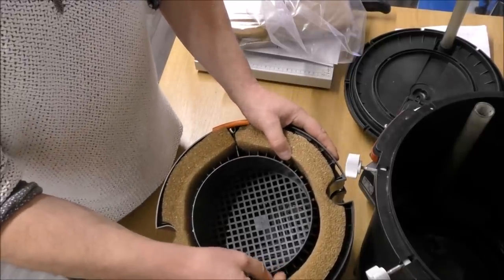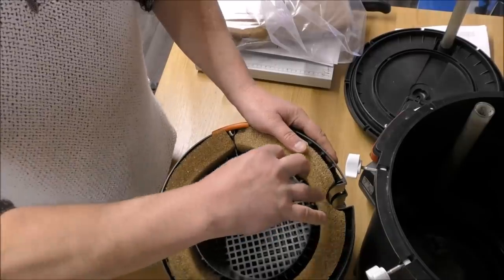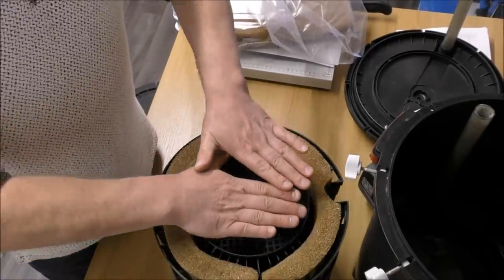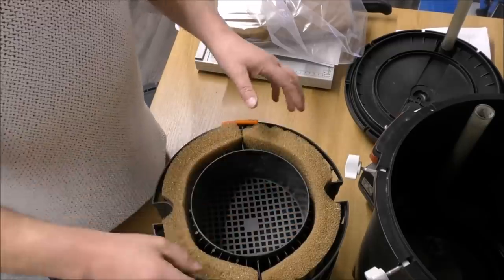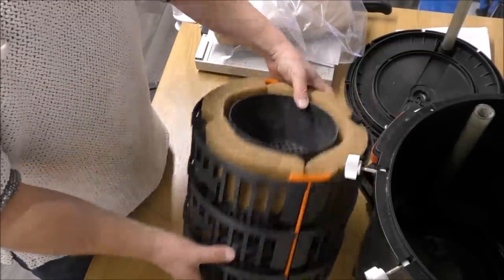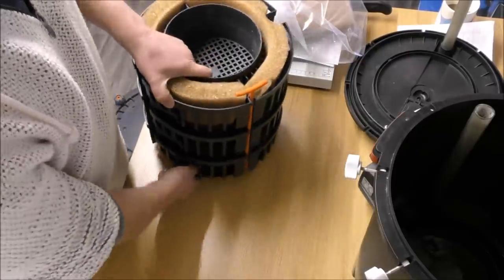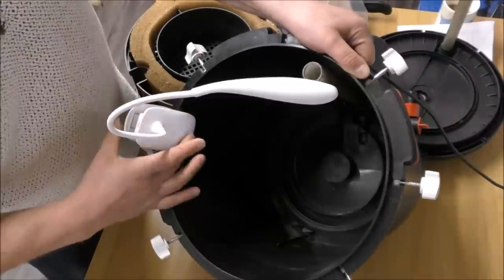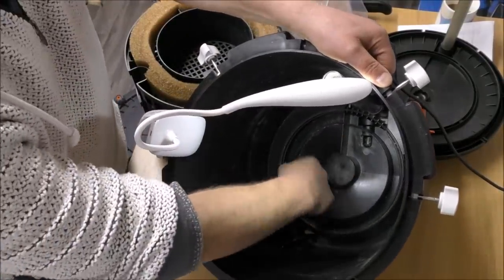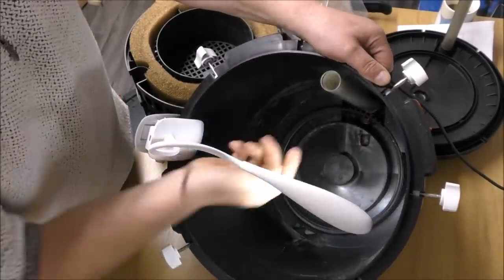The water travels between the foam and this wall here. Because we've got those fins there, it allows it to travel up freely once it's gone through the foam. And then it comes down over the top of the trays. So the water actually flows from top to bottom in these trays. And once it's gone right through the trays, it comes out the bottom. Then it swirls around inside of here and it's drawn out by our pump, spat out back to the tank.